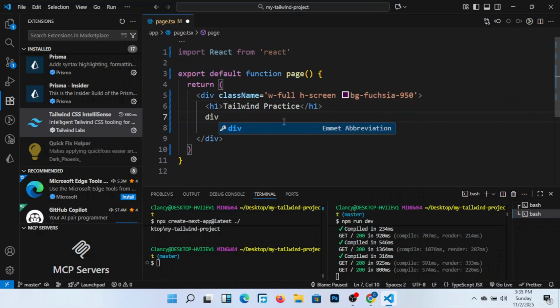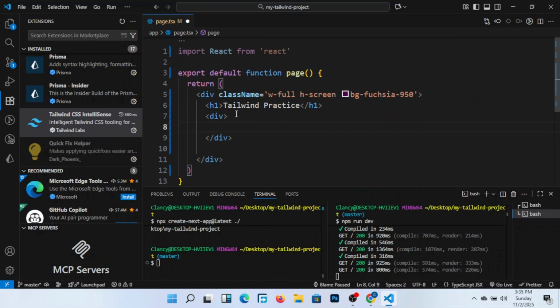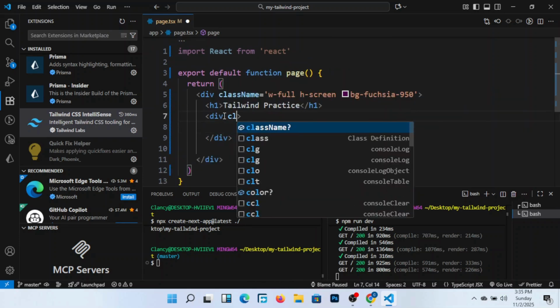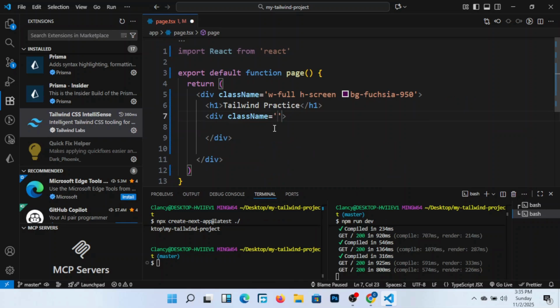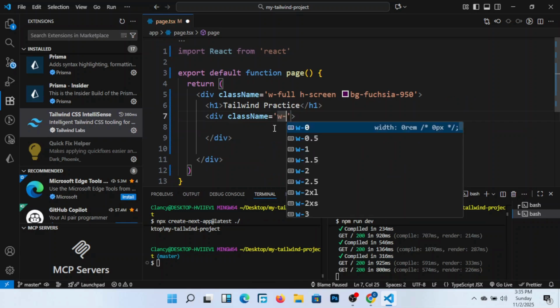So right now if I put here, for example, a box, I say div inside here, and I put class name, and now I want to put my custom width. They give me here beginning from 0, 0.5, 1, 1.5, 2, 2.5, 2XL, like that. You can choose, for example, 3.